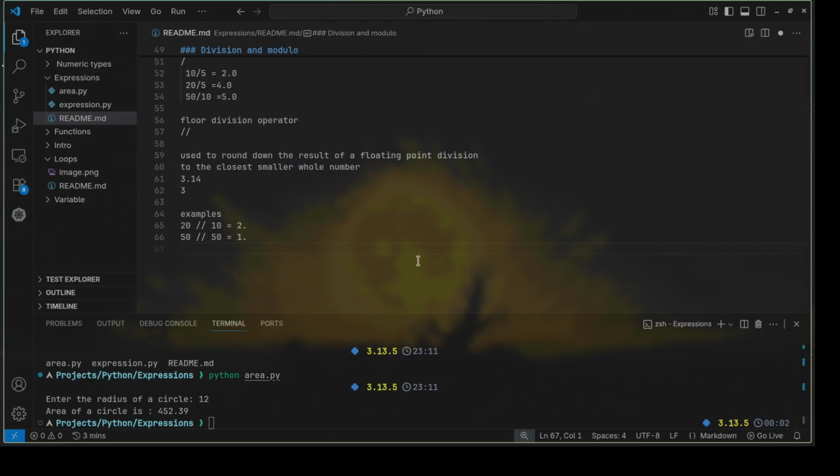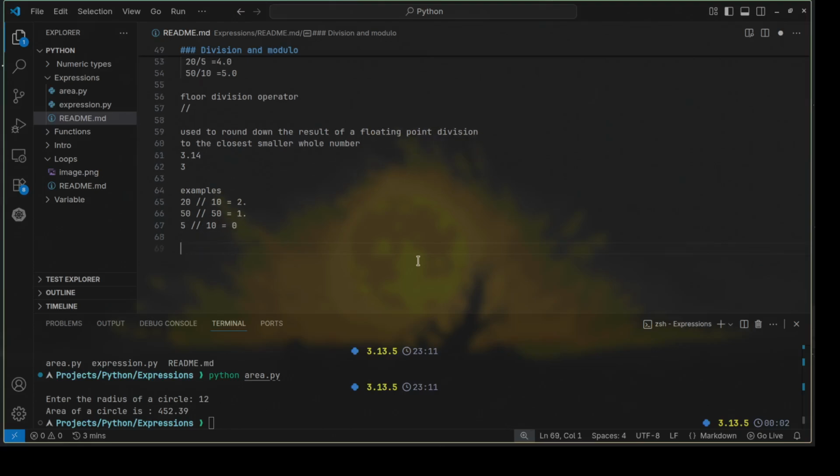Another example is 5 divided by 10. In a normal scenario, it will give 0.5. So basically the result will be 0 with floor division, because 0.5 rounded down becomes 0.